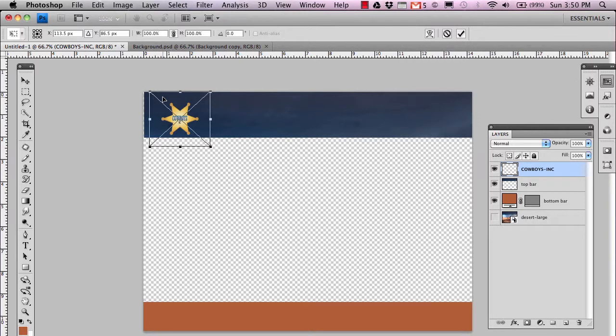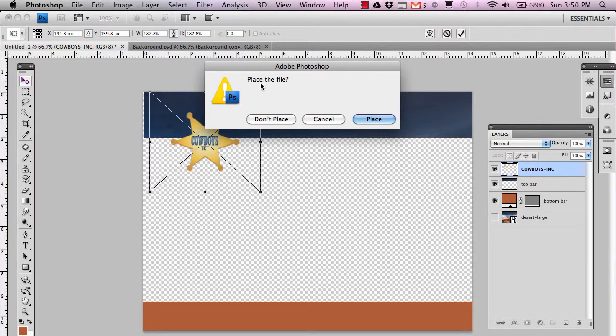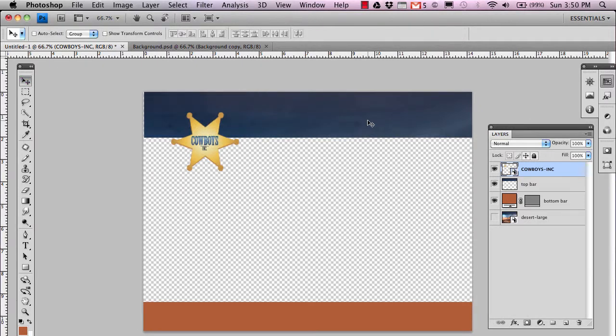Okay, so here we are again. Hold down the Shift key and let's go ahead and enlarge that to about there, I would say. Maybe a little bit larger, but not much more. Okay, that looks good. Once I'm finished with that, I can go back to my Move tool. It'll ask me, do I wish to place this file in its current form? Place. And now we have it enlarged.